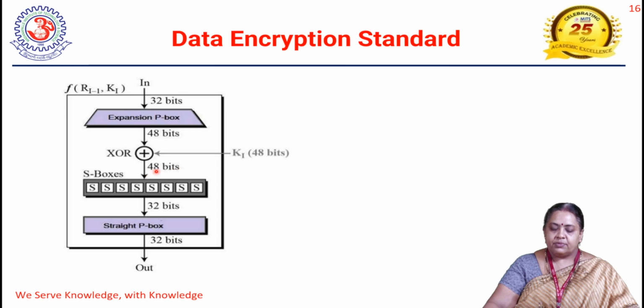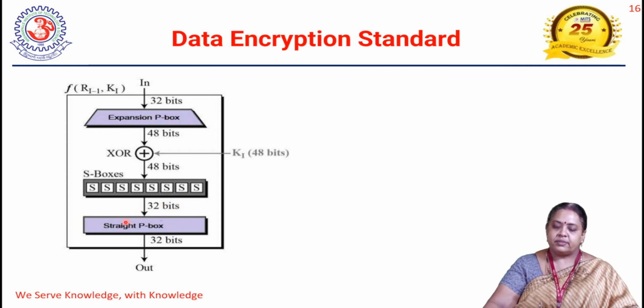This 48-bit value has to be given to the substitution box. This is permutation followed by substitution. In the substitution S box, we have 8 S boxes. So in this step the 48 bits will be converted into 32 bits. We have predefined S boxes, and by using them we convert the 48 bits to 32 bits.